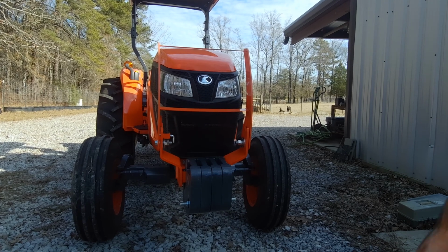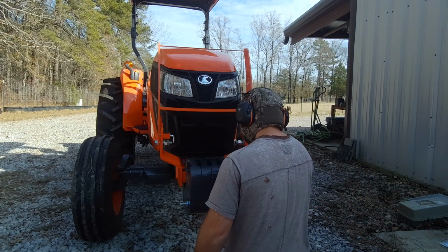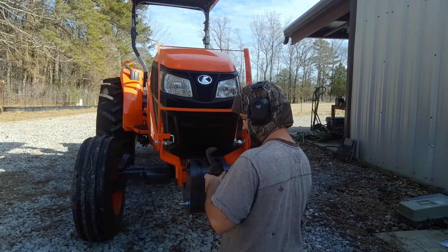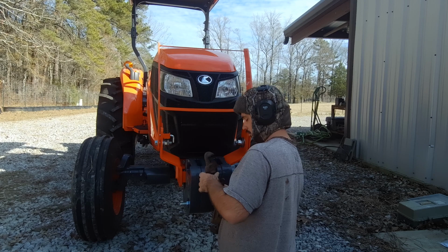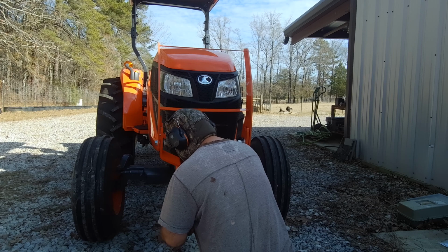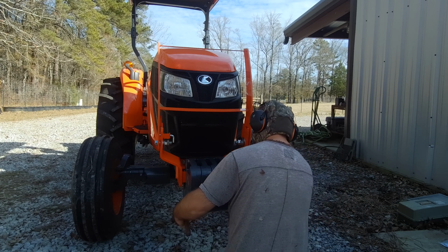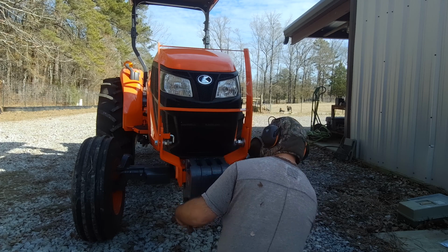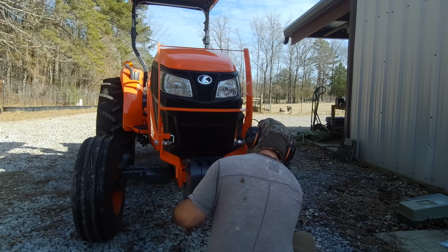Now that I've got a couple of pipe wrenches, what you're going to do is get them and tighten up this bolt going through all of them. You want to get them adjusted. Okay, now that one's going to hold this side. Now I'm tightening this other side. That's to make it to where it stays even.